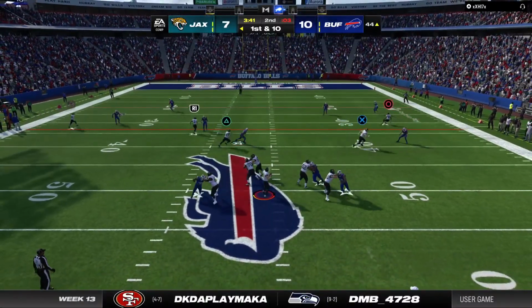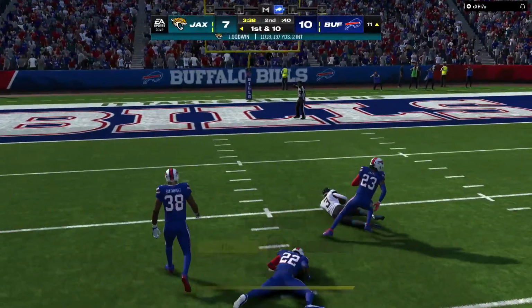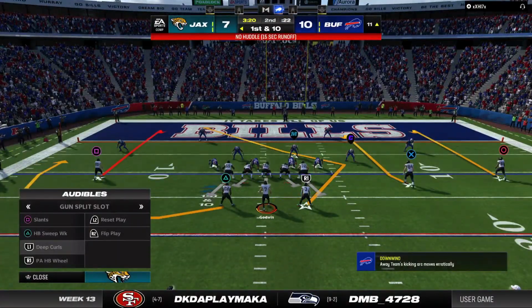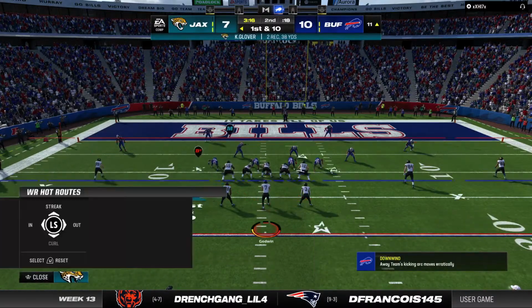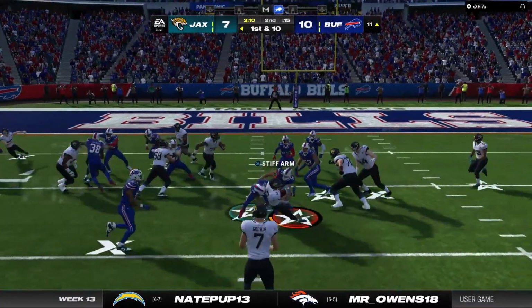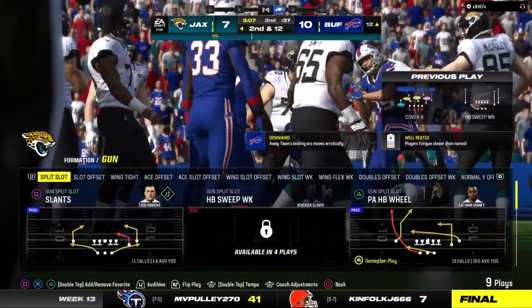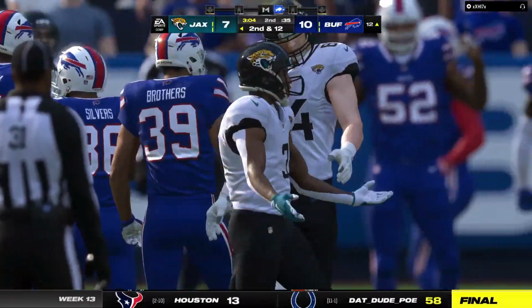Back to throw. Godwin. This is caught inside the 15. And he gets this one inside the 15, just a yard or 2 shy of the 10. They'll run on 1st down. Glover. And that'll hurt the average a bit as this time they're able to get him behind the line. 2 yards the loss, 2nd and 12.